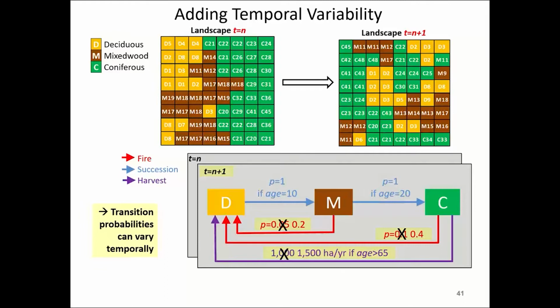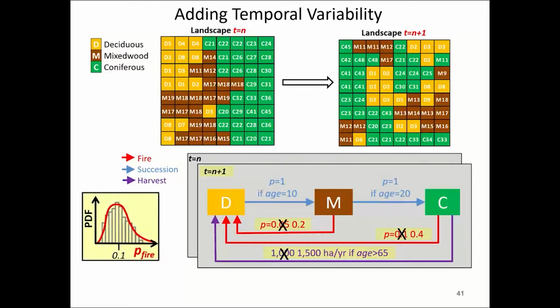And so that's what we're going to do in this exercise: look at how to address and incorporate that kind of variability in time into our models. Next exercise we'll do it spatially. There are a couple of ways you can do this, but one is to shift these probabilities up and down over time using what we call multipliers. You can also shift the targets up and down using multipliers.